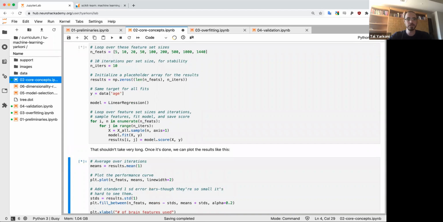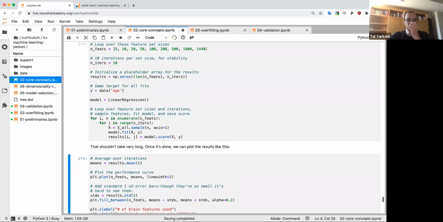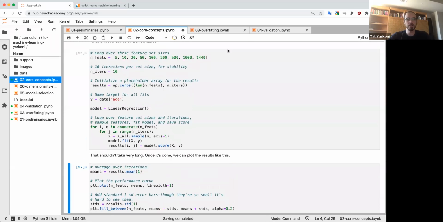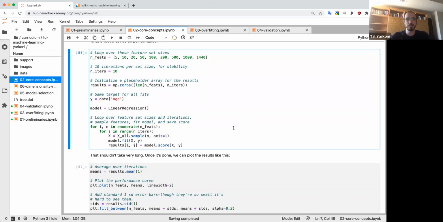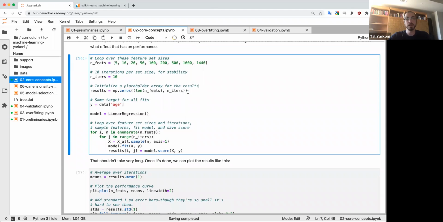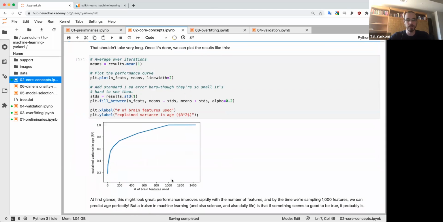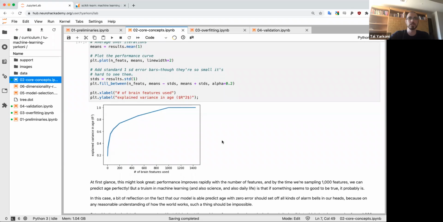What you will see is that, as we increase the number of features, as you might expect intuitively, things do get better and better. And by the time we get up to like 500 or 1,000 features, we are explaining all the variance. There we go. So by like 1,000 features, R-squared is 1.0. So we're doing perfectly, right? We have explained all of the variance in age using 1,000 brain features extracted with FreeSurfer. That's amazing. Maybe we should go and publish a paper because we've solved the problem. We can perfectly predict age from fairly coarse measures of brain structure.